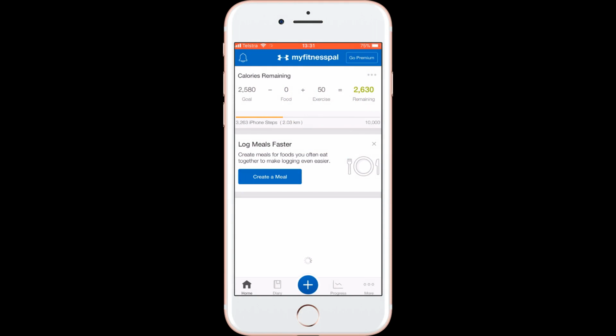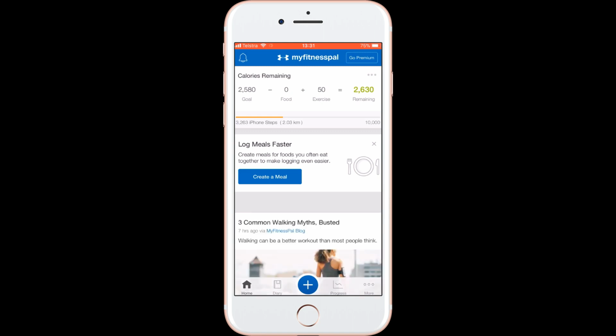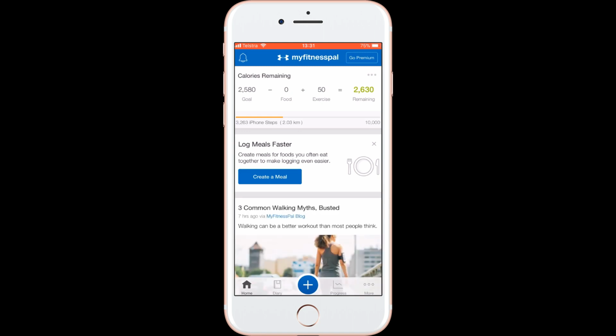Okay, today I'm going to show you how to navigate around MyFitnessPal. When you initially set up your account, you'll be asked what your goal is in terms of weight loss, weight maintenance, or weight gain. Just click on one of them. It's not really relevant unless you want a pre-done MyFitnessPal macro or calorie estimate. So just click on one of them and you'll be prompted to set up your account.